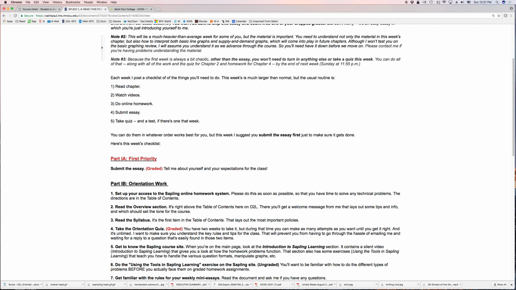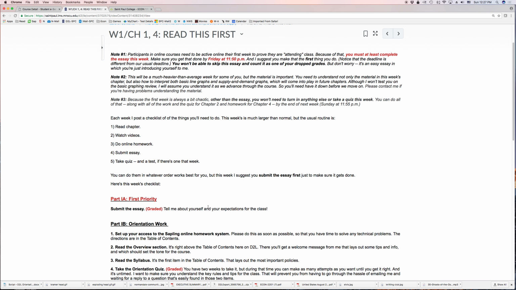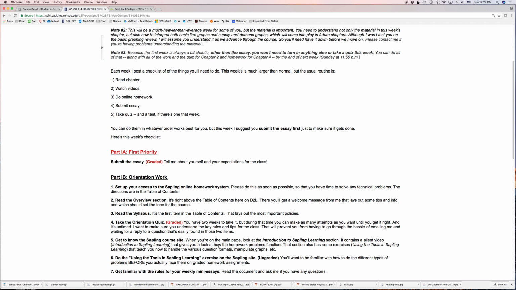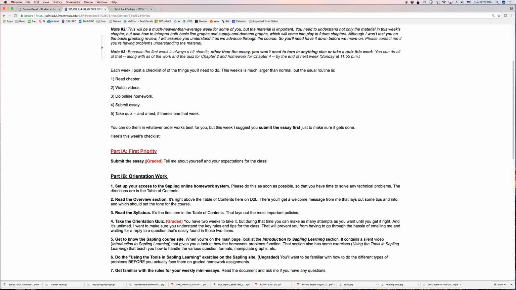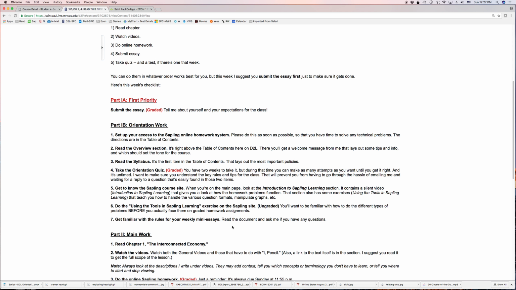You don't have to do things in the exact order, but it gives you a pretty good idea of what to do when. And you'll notice that after the first few weeks, it all tends to be the same rhythm. Important thing: stuff in red. The stuff that I'm going to be grading you on is right here. Everything else is either ungraded or stuff that isn't actually an assignment.